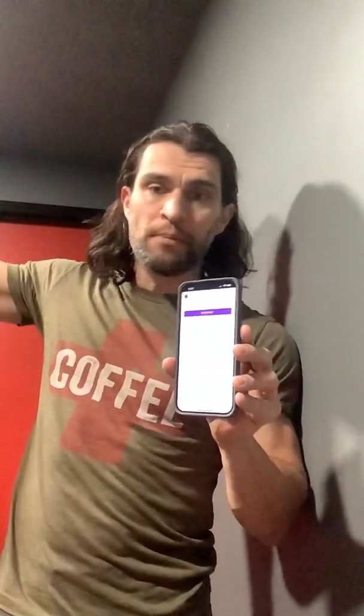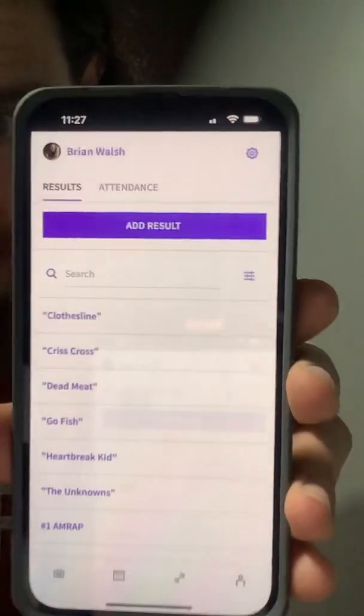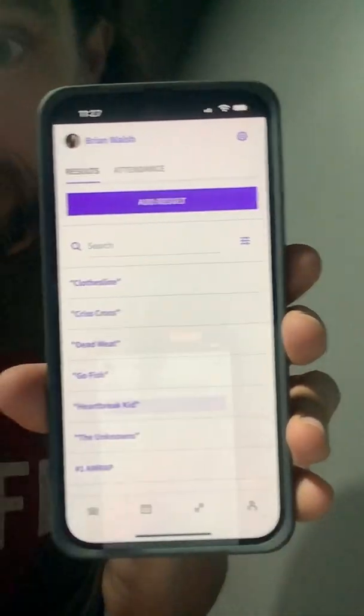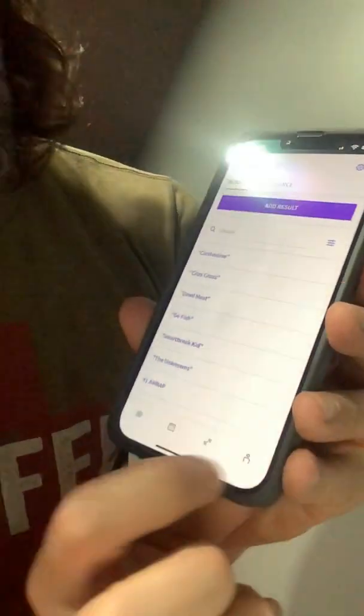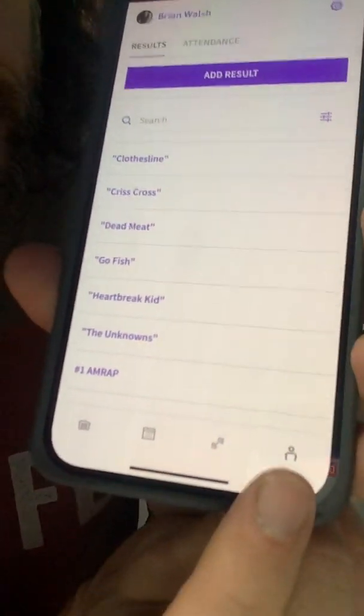So we're in the middle of that back squat program. If you're doing back squats, you could just type in back squat and then add that in on the app. Or again, most people do that here at the kiosk. Totally cool. You can see that where it says search. You can type in back squats, all of that. You can look at your attendance, different things like that. So that is right there with that little person down there.